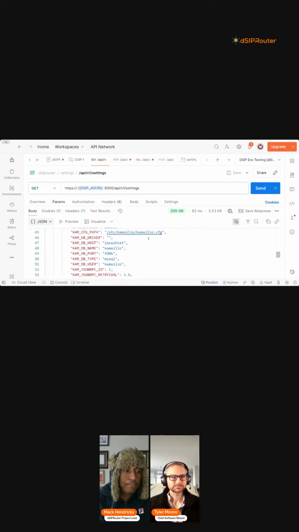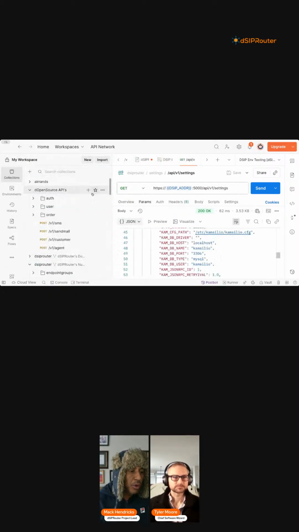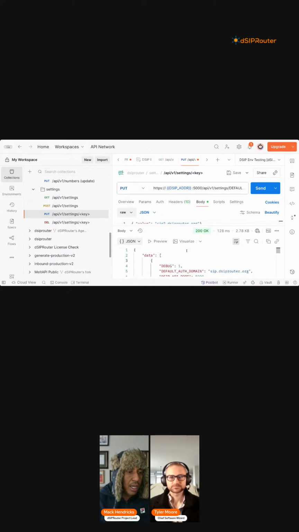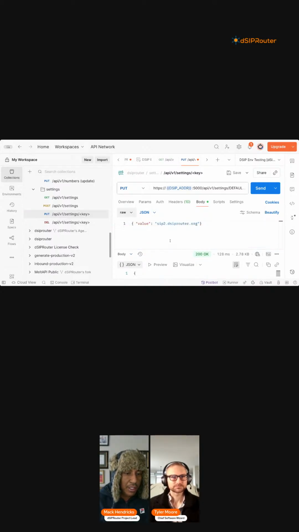Yeah. So right now, this is one of the things that we may have to figure out more. If you want to make a setting change, here is the body. First of all, you give it the key that you're changing, then you give it the value. I went back and forth on this, and there are multiple ways we can do it. Right now, to your point, I'm doing it this way because I don't have this metadata just yet. But let me just send this over real quick.